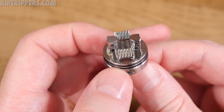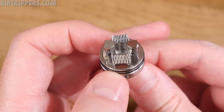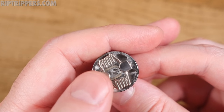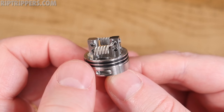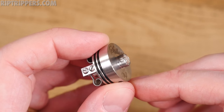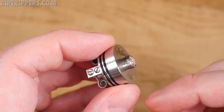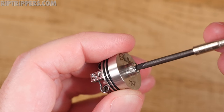The build I have in here is a dual fuse Clapton build — 36 gauge Nichrome N80 and 24 gauge A1 Kanthal. It uses a peek insulator to insulate the positive post, and the negative post is milled into the deck. Dual O-ring at the lip at the base, it says Stellaire V4, 510 thread, smooth smooth smooth. The adjustable 510 pin is adjustable and made of silver plated copper, but the problem — and this is going to be a big con — is it doesn't make a connection with some of my mods.